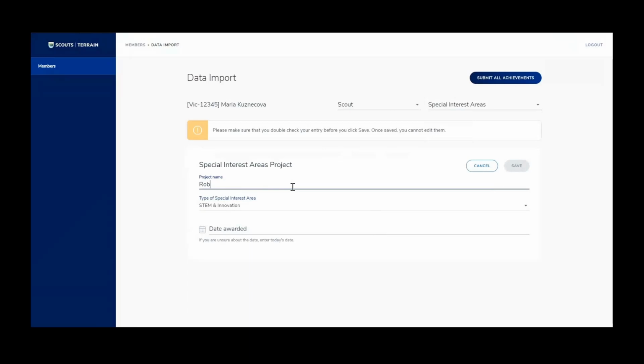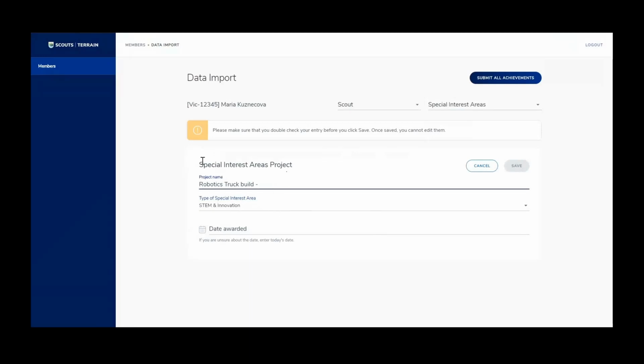So let's say it was a robotics truck build. And you can actually enter a little bit of a blurb next to that, which will push through to Maria's view of the system and be there so she doesn't lose all data from the system.